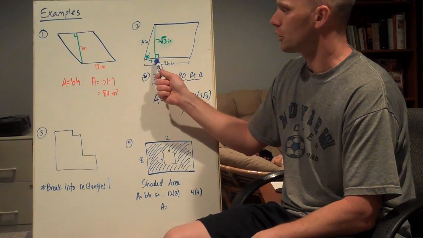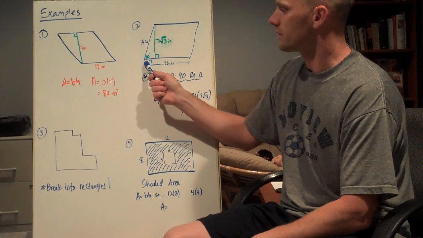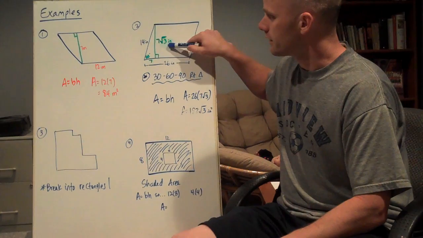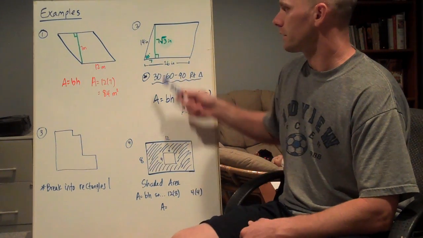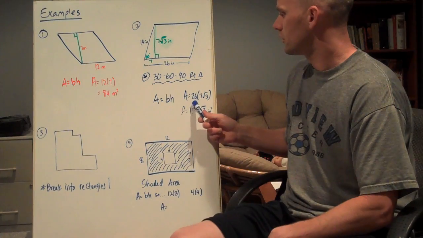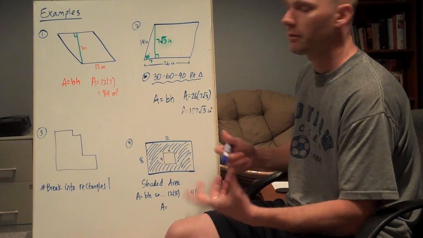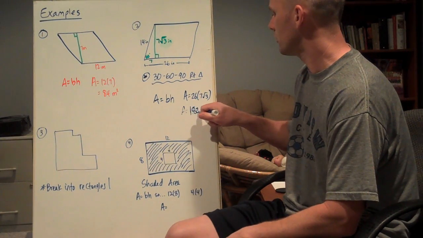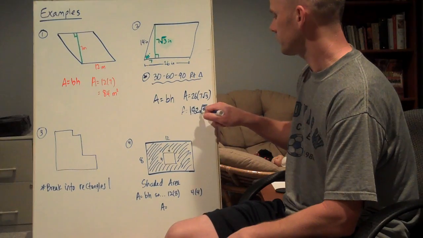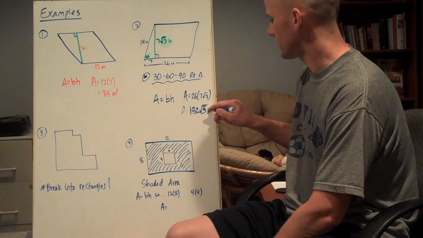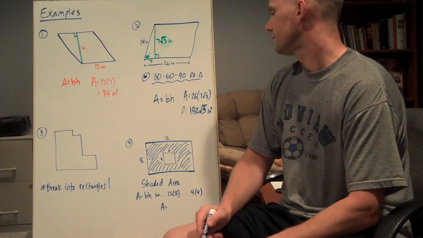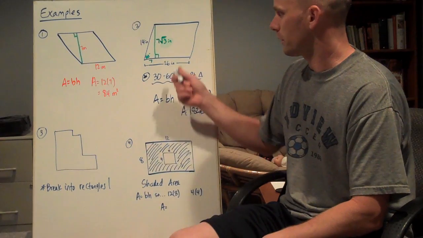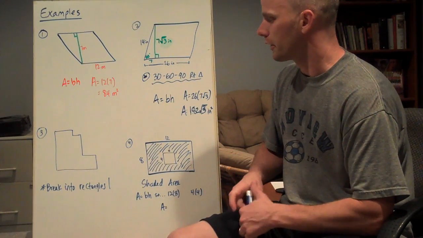To go from hypotenuse to short, we divide by 2. So this is 7. To go from short to long, we multiply by the square root of 3. And so our height is 7 radical 3 inches. So if I take height times base, 26 times 7 radical 3, basically all I'm going to do is take 26 times 7, which comes out to 182 radical 3, and that's square inches. And that's our area. I can just leave the radical 3 on the end and multiply the 26 and the 7 to get my area.